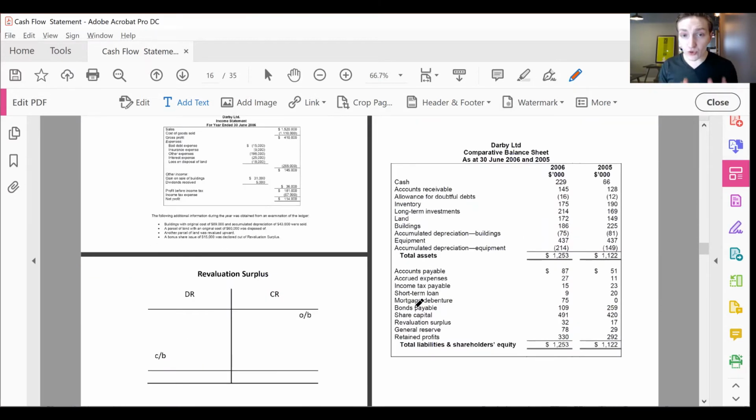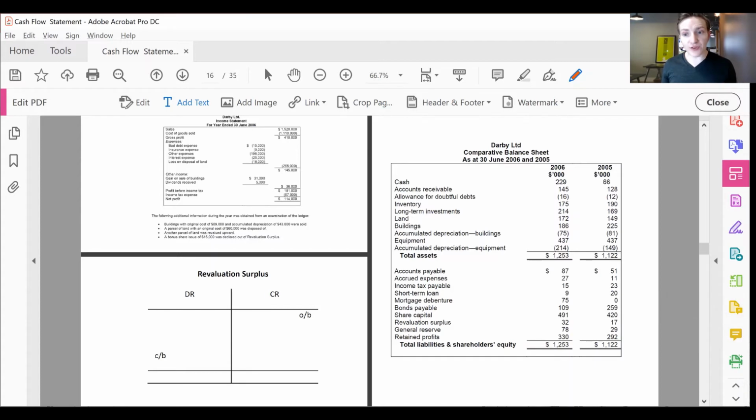The way that I will generally start with these is I'll start with the revaluation surplus. The reason I'll start by constructing the revaluation surplus is this then enables us to work out some parts of the land and the buildings. So the revaluation surplus is going to be useful for us working out what, if anything, has happened to the value of land and buildings.